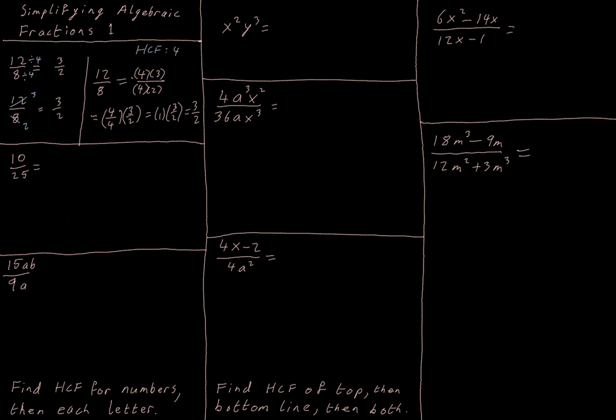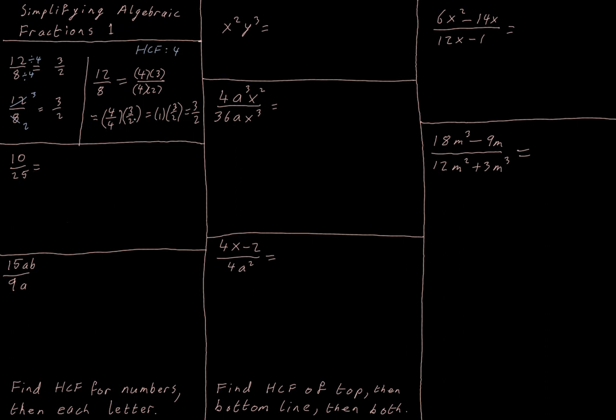Can I take out a common factor from all of the stuff on the top line and a common factor from all of the stuff on the bottom line, and then take it out as a fraction multiplied by everything else? So 4 all over 4 is 1. Can I write the highest common factor all over the highest common factor is 1 in any situation where I want to simplify my fraction? If I can't write it in this way, I can't take out a common factor. I can't divide out the factor.